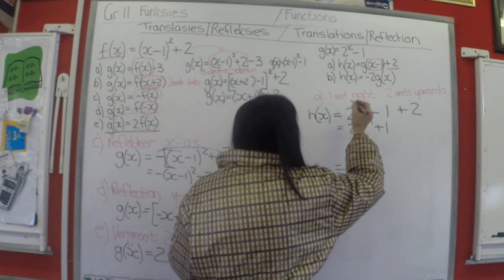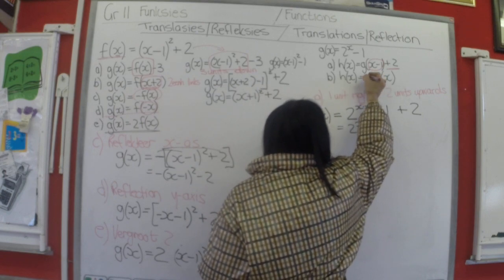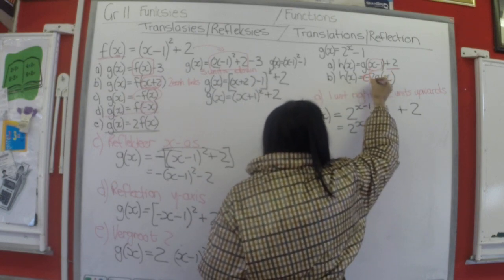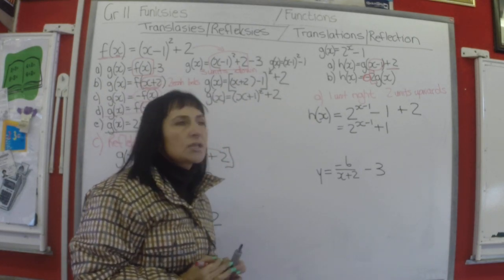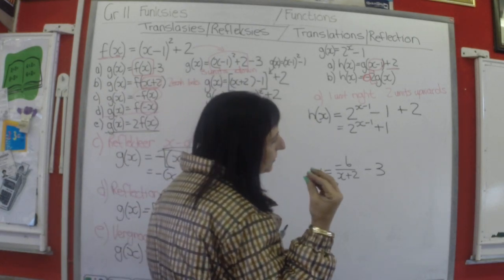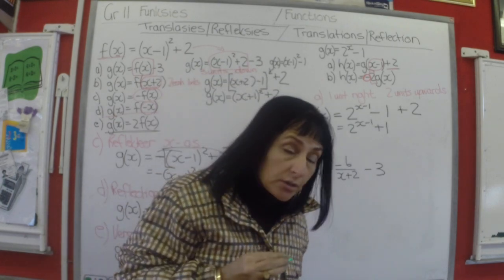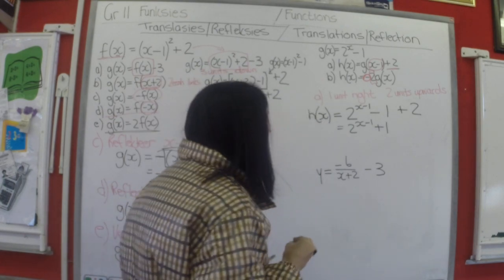Nou, daar 2 goed gebeur. There's a minus in front and there's a 2 in front. Jy kan nie sê hy het verklein met omdat dit 'n minus 2 is nie. If it shrinks, it must be a fraction. So hy het nie verklein nie.